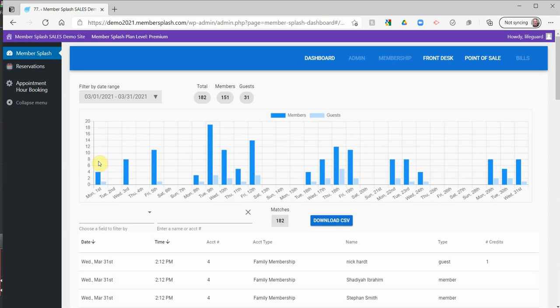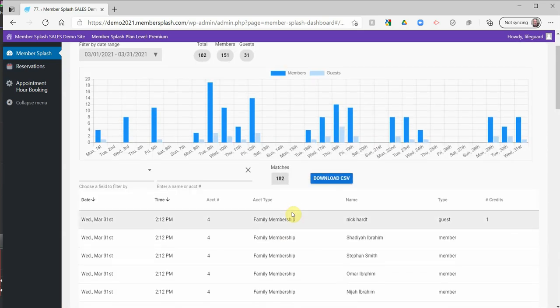Did we have success with a recent social event? Did a lot of people come for the cornhole tournament? Any number of things that you can look at, and rather than operate on gut feel, you'll have hard data to look at. And you'll note, of course, that all of the reports within MemberSplash are downloadable via CSV. You simply click Download CSV, and now you can take this information and bring it into Google Sheets or Microsoft Excel or an Access database, whatever it is that you choose to use for analysis of your data.